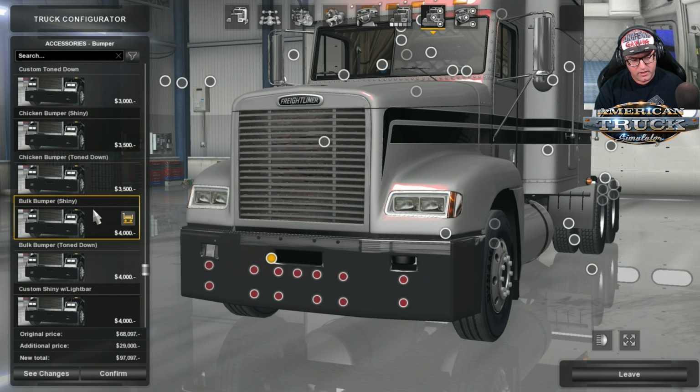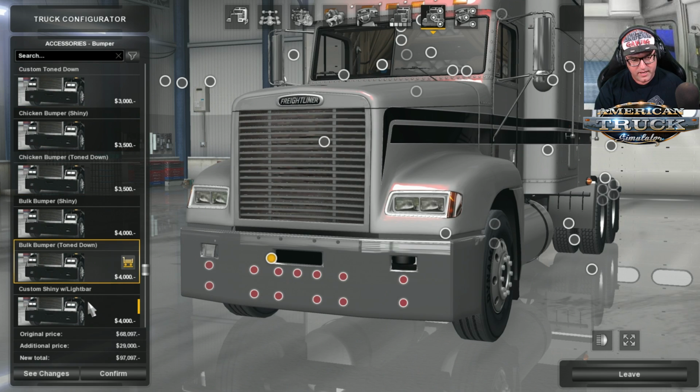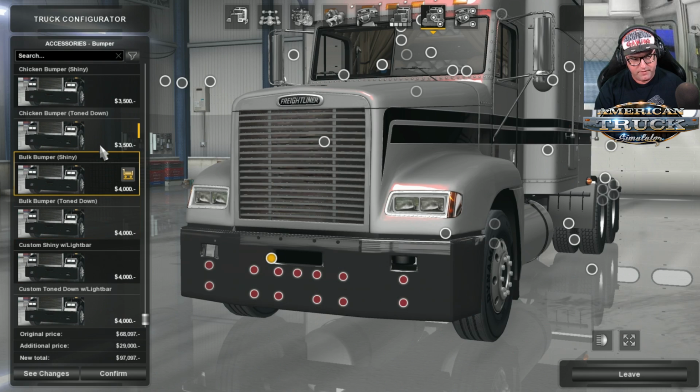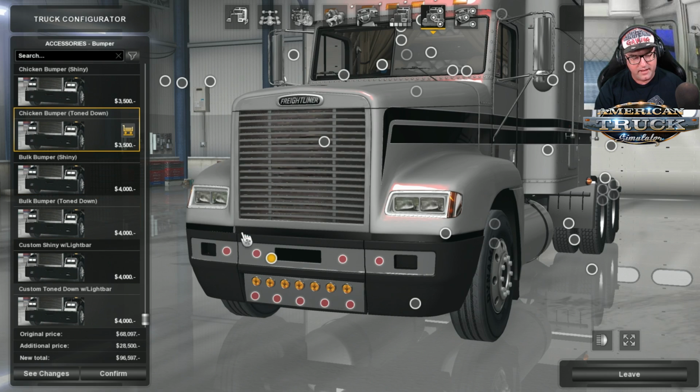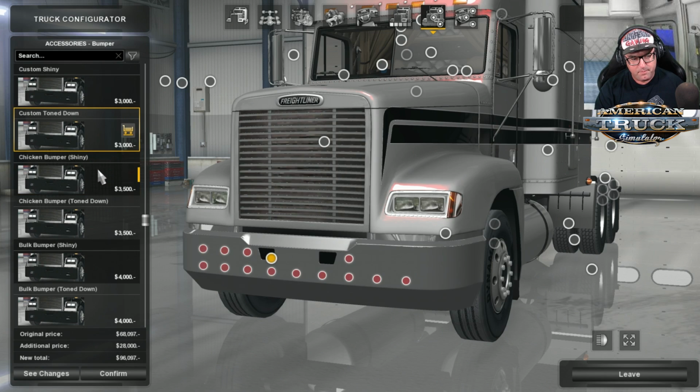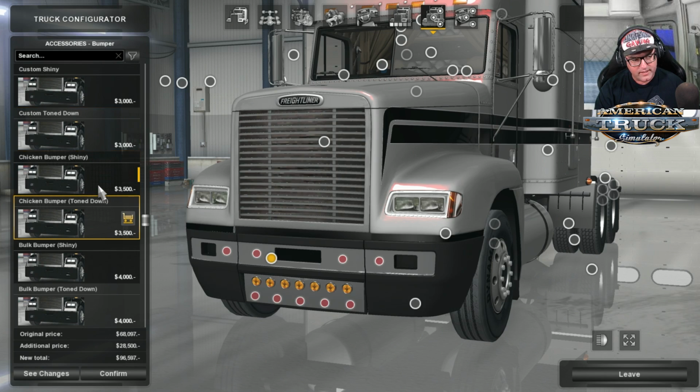As you can see, you've got little lights down the bottom there on that one. Little lights on all of them. Something different that I liked was this one here. That was actually quite a different style. But I liked it with the, what was it? It's a chicken bumper.